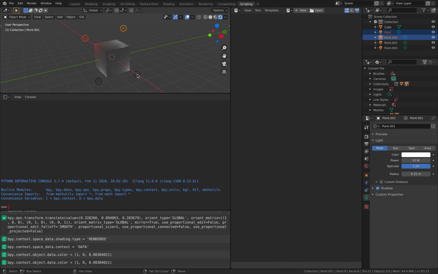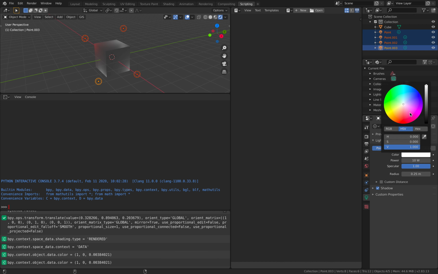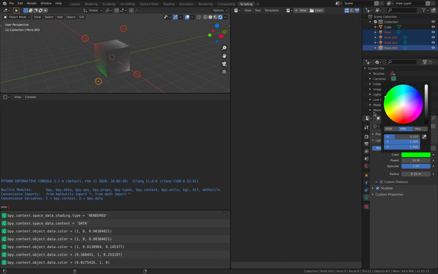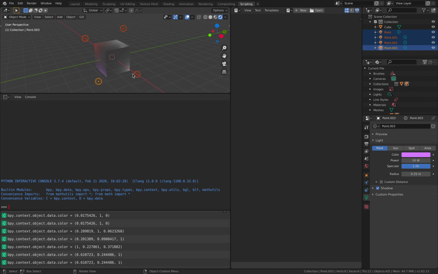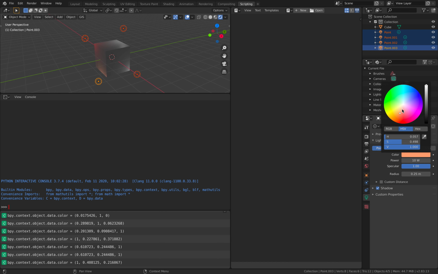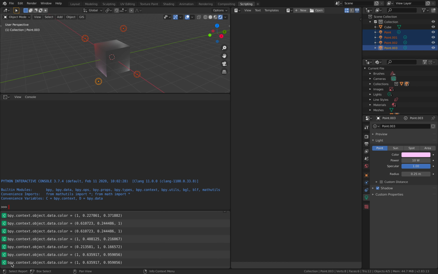If you want to select multiple lights, you can do that, and then I believe you hold option and then select the color. Oh yeah, apparently it doesn't quite work. But you can use Python to change a lot of light colors at the same time. And if you look at this thing that keeps changing, bpy.context.object.data.color. So we need this RGB color, and we want to try to do that.